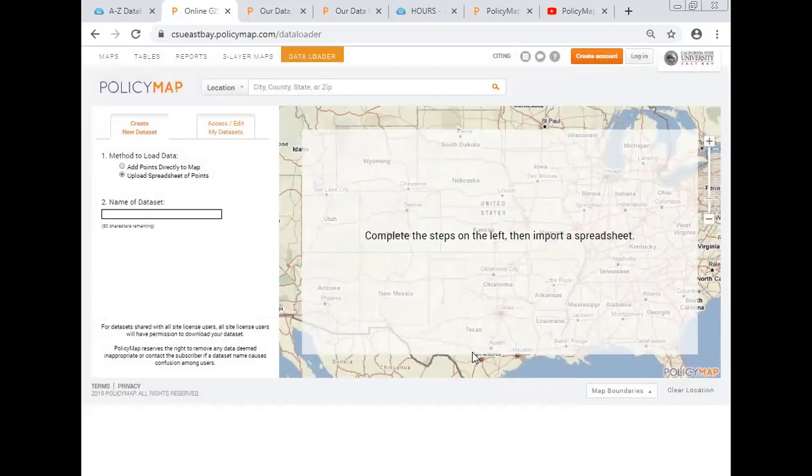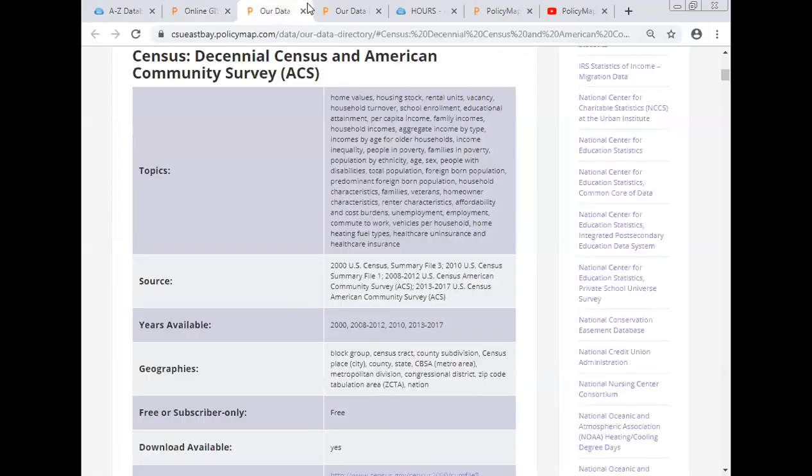All right, any other questions? Well, feel free to reach out to me individually, Lana Wood, or to the other librarians, many of whom are present at this workshop, for help using PolicyMap. But I hope it's a really rich tool.